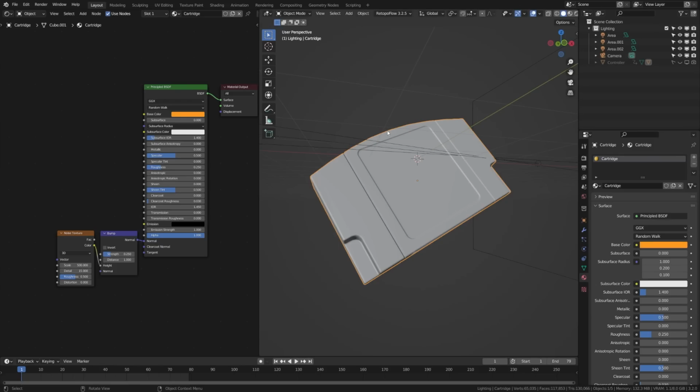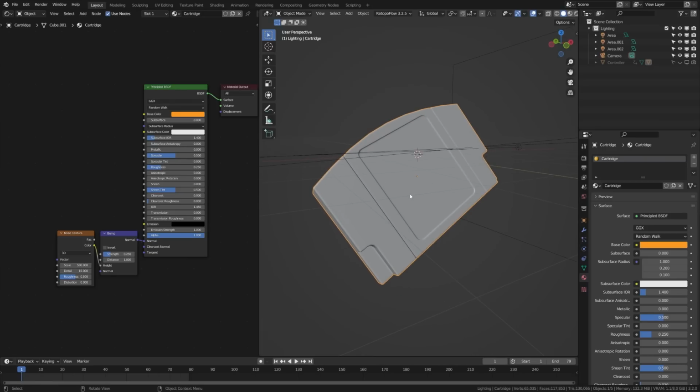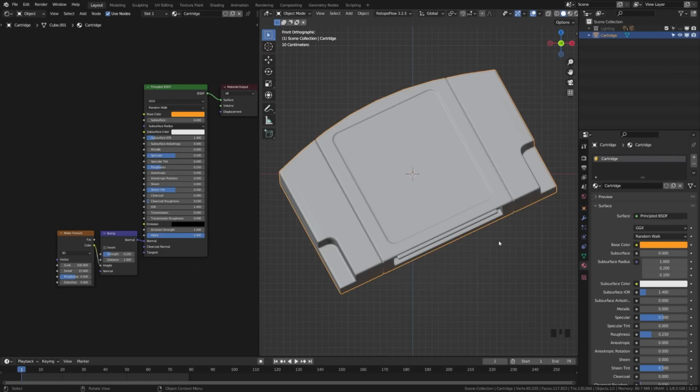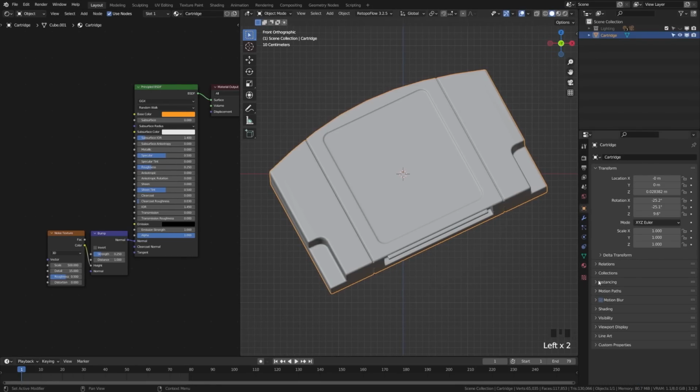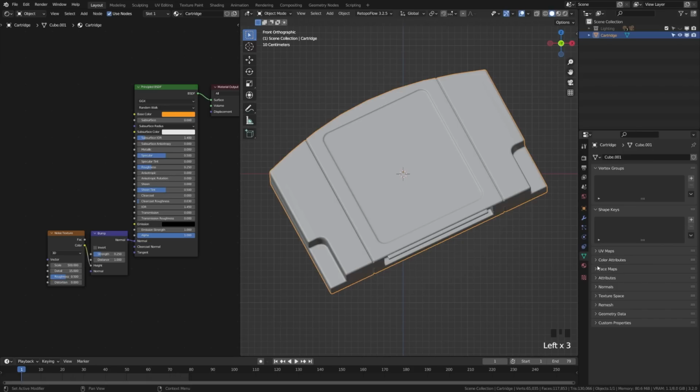So we're actually going to start by using a vertex tool, and then we're going to make some alterations over here in our object. Now, if you download this project file, I've created a very basic plastic shader setup that you can follow along with. What we're going to do first is grab our object here, and tab over into vertex mode. And we're going to come down here to our vertex panel as well.